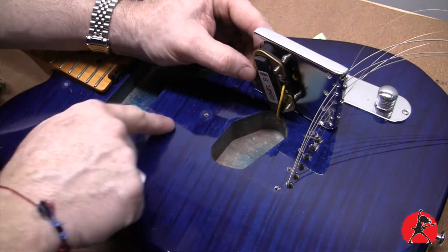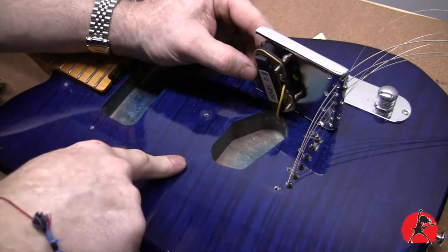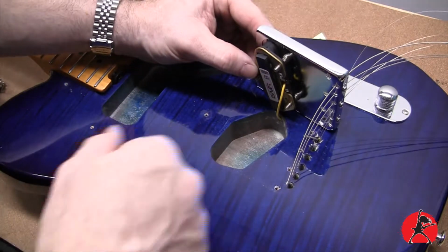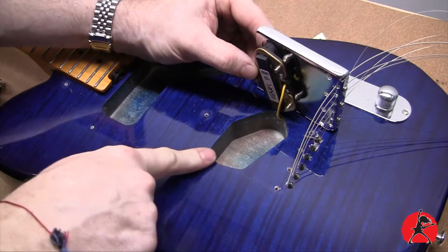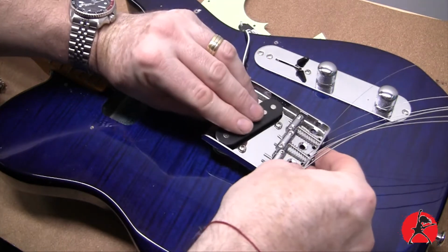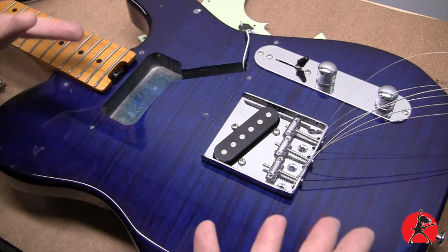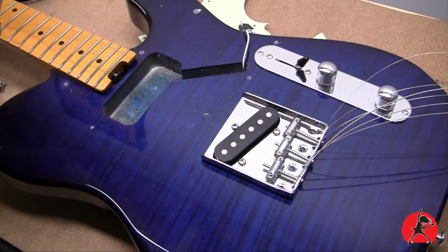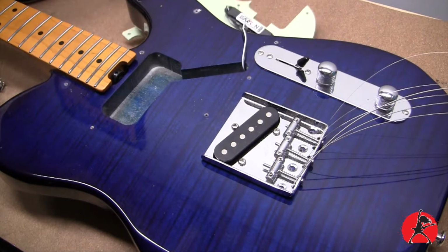You can see this is also a ceramic magnet, and you can also see that nothing is actually shielded in here. Unfortunately, I don't have any shielding paint. That's the easiest way of shielding this up. I usually use shielding tape, which is getting more and more expensive by the day. But for now, I think we're just going to change the pickups. We'll see whether or not we need to shield this up later on. So let's get cracking. I'll bring out the soldering iron. We're going to just disconnect all of this.